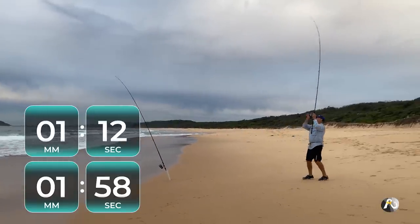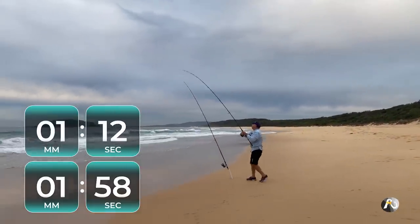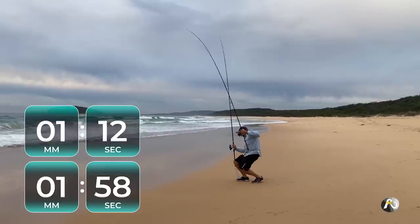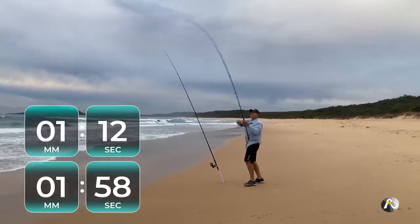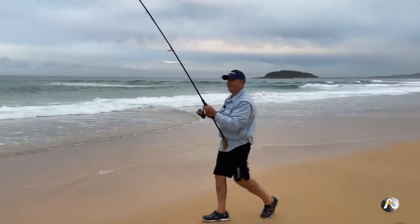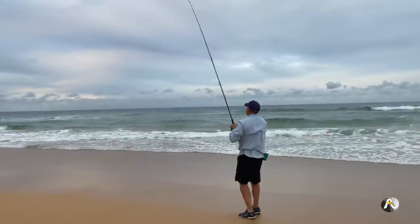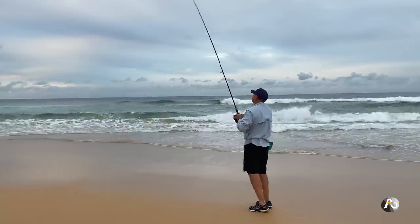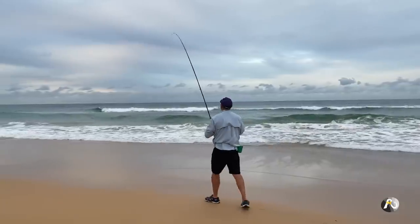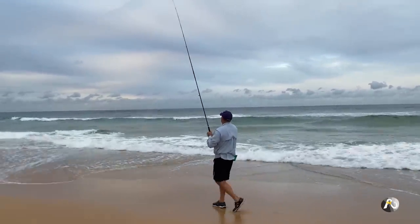I got one on this rod as well. So, yep, there's a fish on there. Fish on that one, fish on this one. I'm just gonna chill. What's going on here? Man, have I lost the fish? No. It's just going right up the beach here.